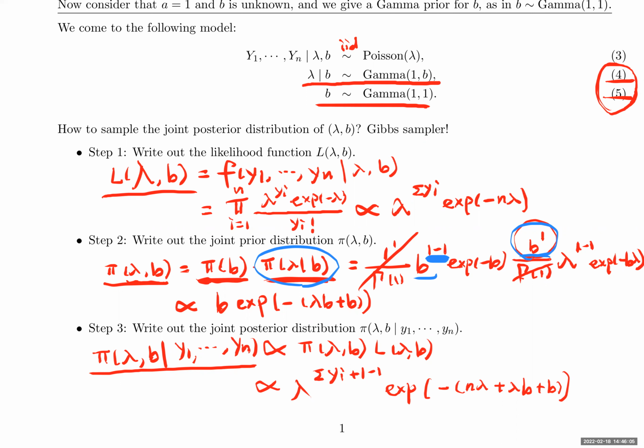And then what's in the exponent there? Yeah, in the exponent here, this negative b times lambda. On the other, yeah, the other exponent is just negative b. So that's why it is still here. But shouldn't that just be one? You mean this one, the one in the exponent? Yeah, why? Because it is still b, no? But it's gamma 1 1, so it would be equal to 1. It's gamma 1 1, but it's okay.